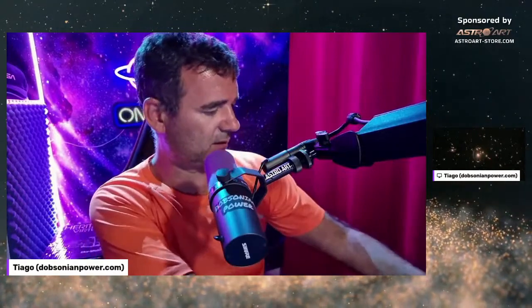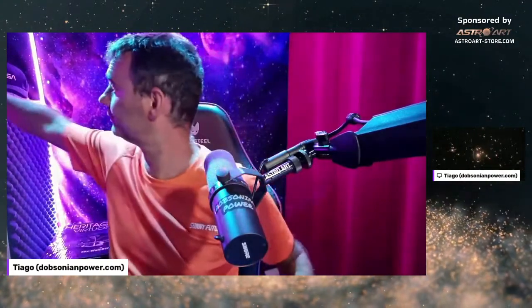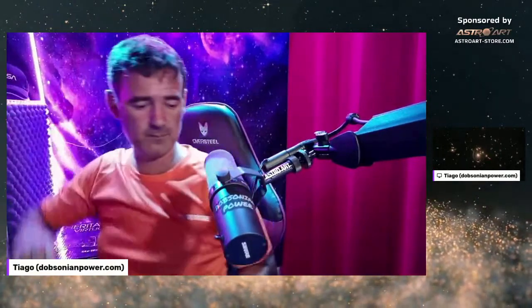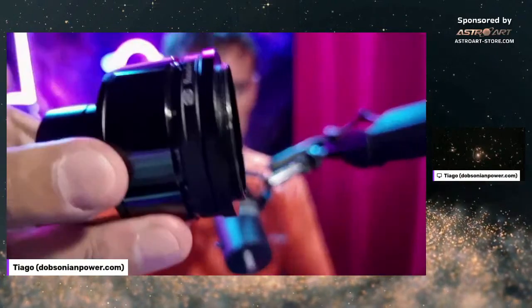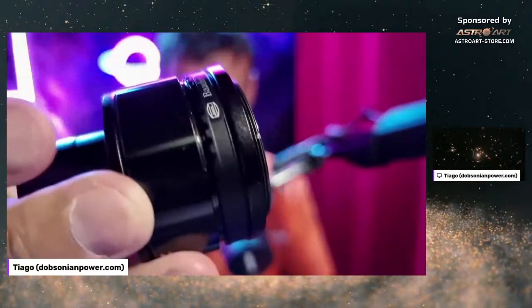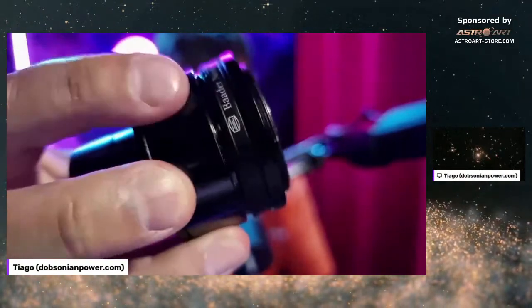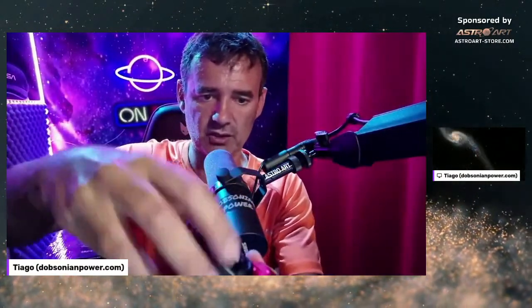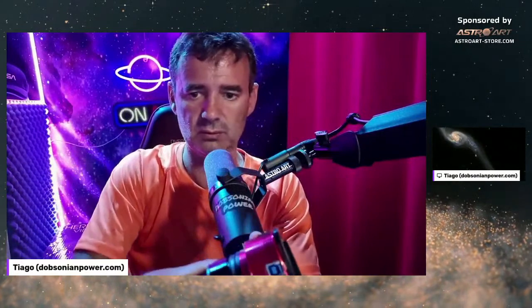And let's connect the Virtuoso. Okay, adapter, a focal reducer and a special nose piece, ready to go.